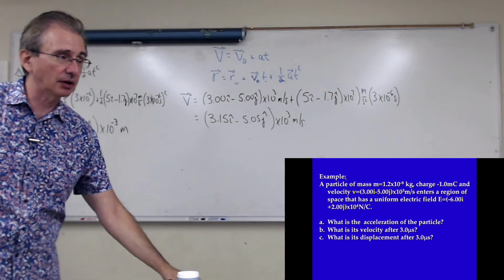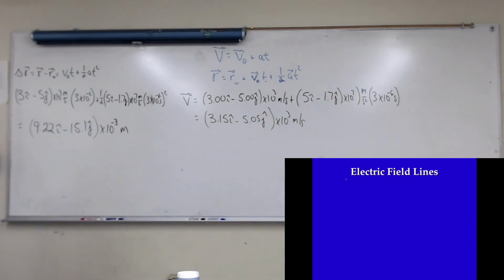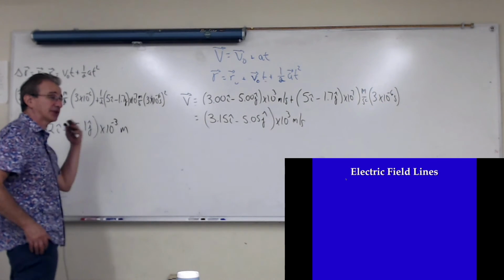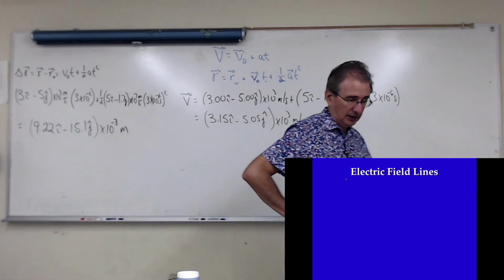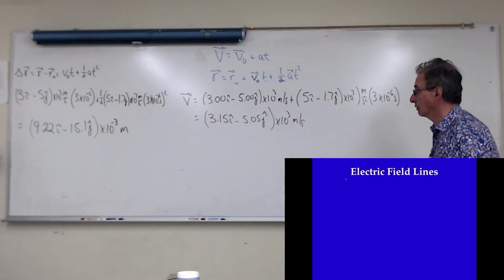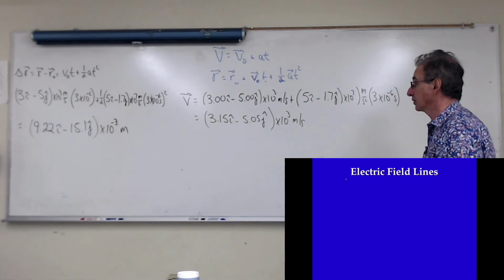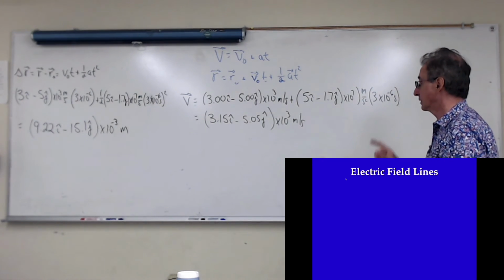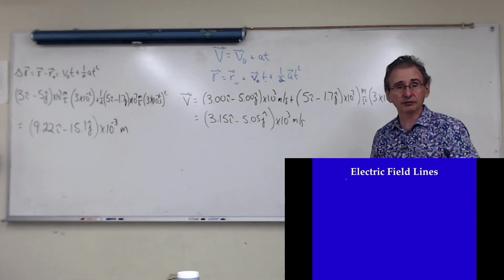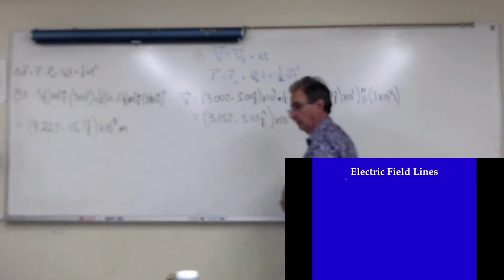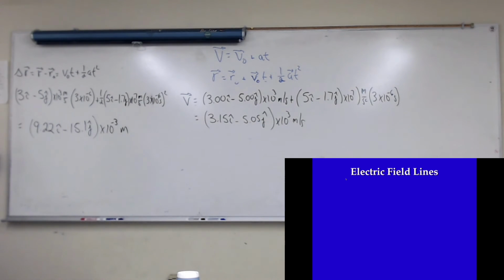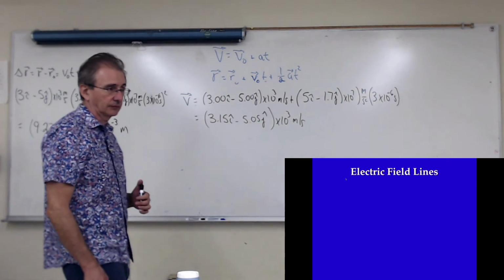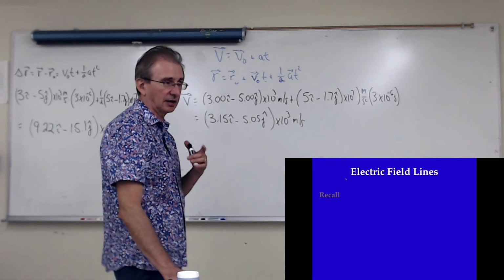So I gave you an example of how the kinematics and dynamics work for a charged particle in a field. And there are a couple of problems you're going to be doing in the homework. For some reason, these problems tend to notoriously give students a hard time. You just got to remember that these problems are the same as the kinematics problems you did in Physics 205. It's just that the source of the acceleration is different. That's the only thing you have to think about, okay? If you think about it that way, then you'll understand that it's not that bad.